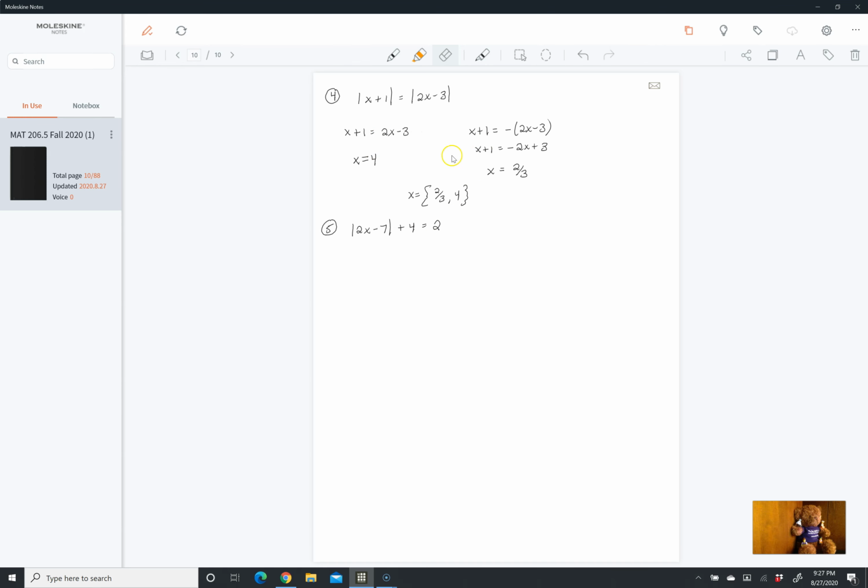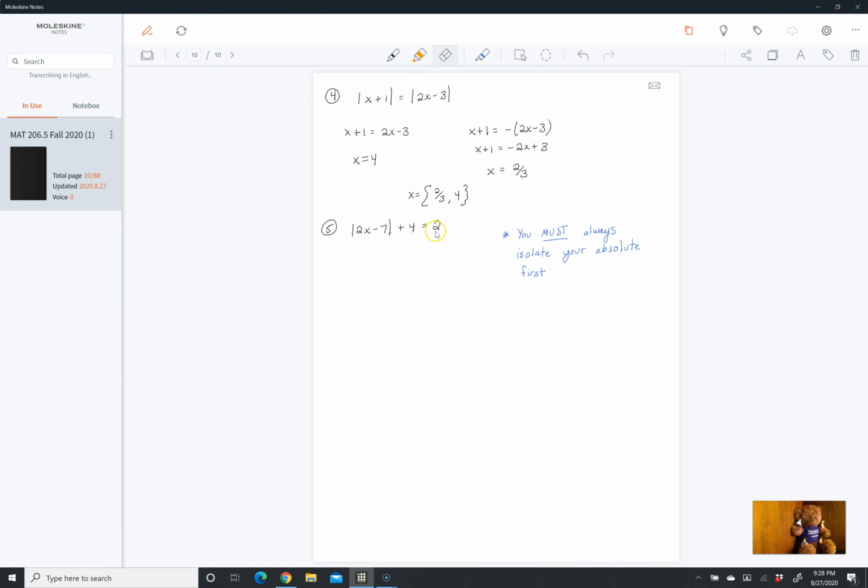And I realize I didn't explain this. I'll go back to this in a second. But here, you must isolate your absolute value first, which means get rid of the 4, okay? And this becomes true in so many different problems that we do. This is going to be a theme throughout the semester, where you see it with logarithms, you see it with radicals, you see it with trigonometry. We isolate the absolute value first.